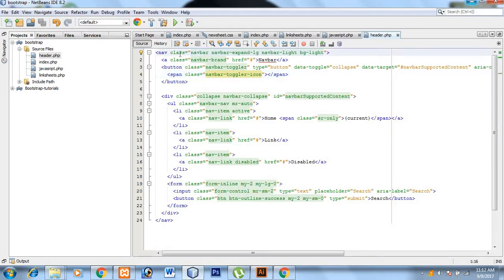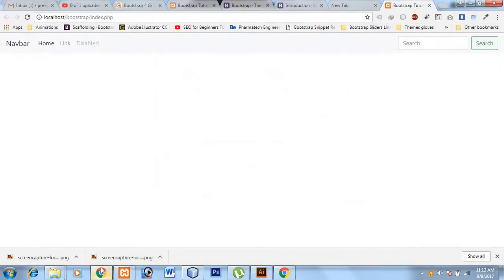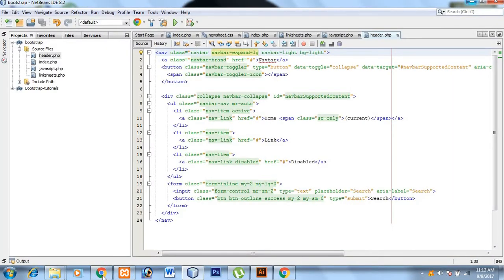Okay, navbar. The nav keyword means navigation. Navigation means something that leads to something, like if you want to go to about us, contact us, any page or any information, that is nav. Navbar is a class. And navbar-expand-lg: lg means large, expand means when it expands. So let's see what effect this keyword has.